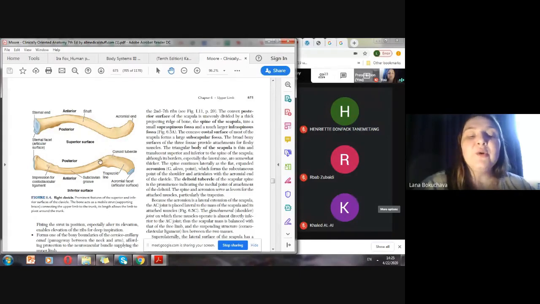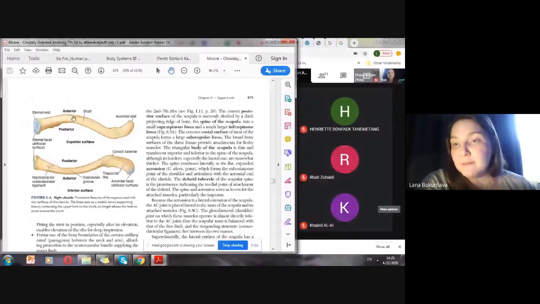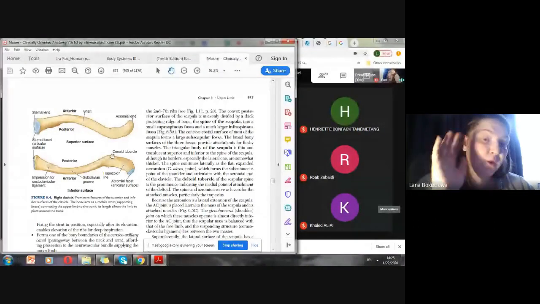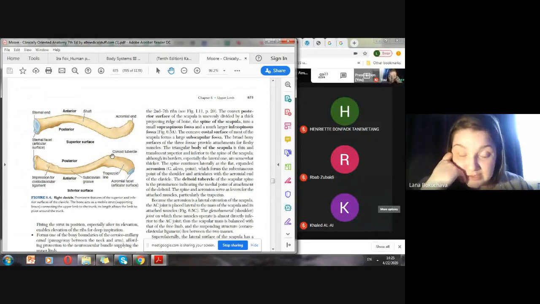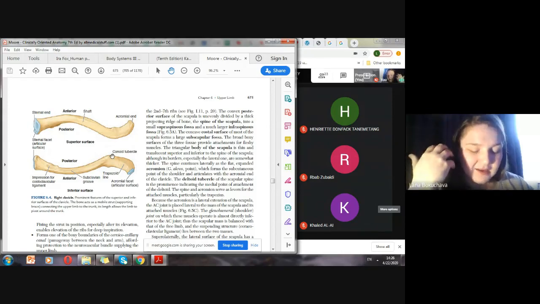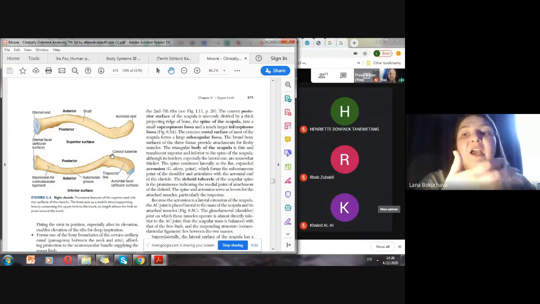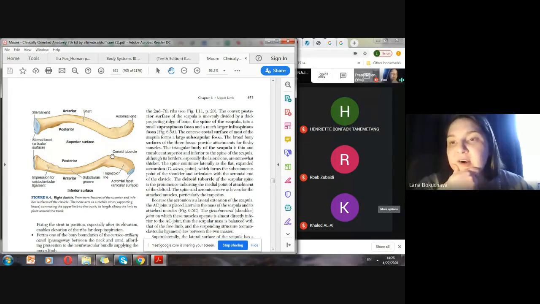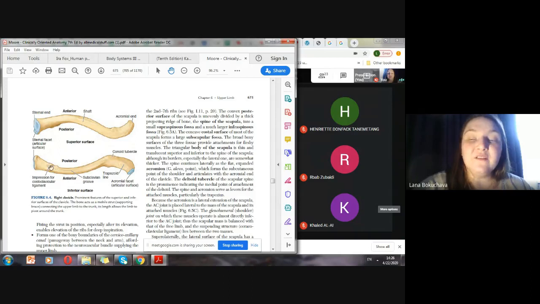What is also interesting for us is that here you see the inferior surface, and here you see the superior surface. In the case of the inferior surface, if you remember, when we were talking about the thorax, we said that in the case of the first rib, we had two grooves for the subclavian artery and the subclavian vein. Do you remember that part? The name of the vein and artery, subclavian, already identifies that they are localized under or beneath the clavicle. As a result, you can see here that on the inferior surface of our clavicle, we have the groove of the subclavian.